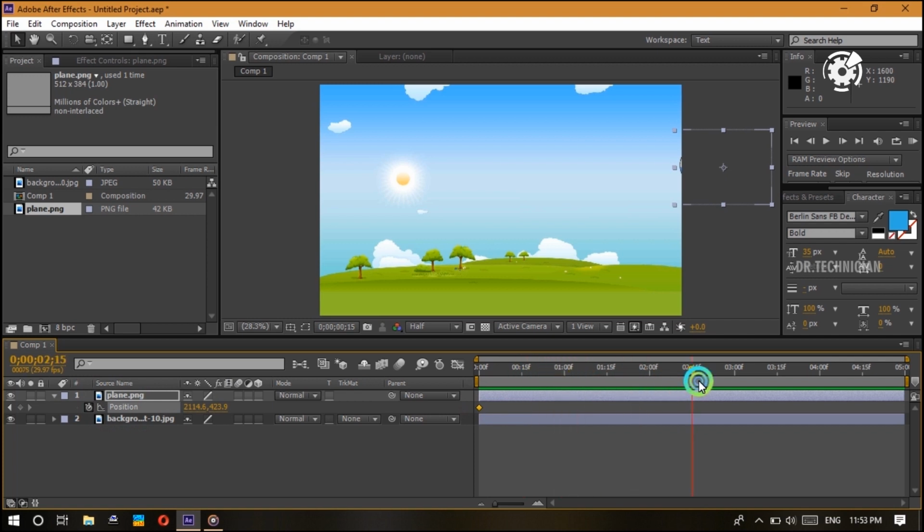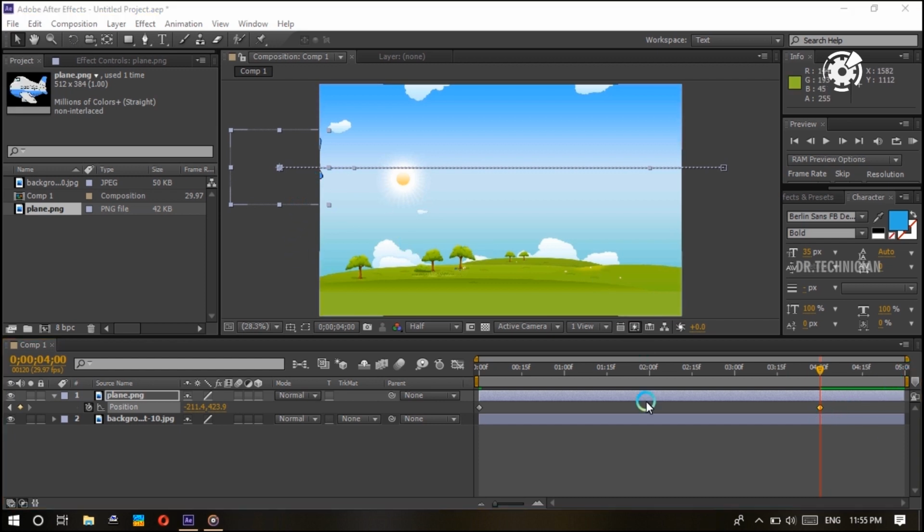Now, if we move down in time, let's say 4 seconds, there is no keyframe. So I need to change the position value to add another keyframe at this time. We can edit this value to bring it all the way to the left. And by the way, to speed things up, you can hold Shift, and that will change the value much more rapidly. So we can just drop it over here. And that's it. You have now created another keyframe for this animation.